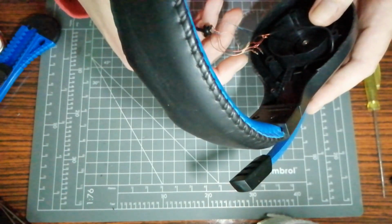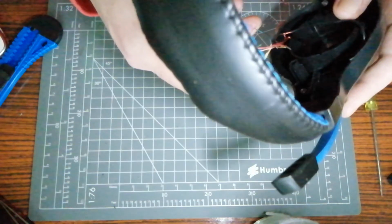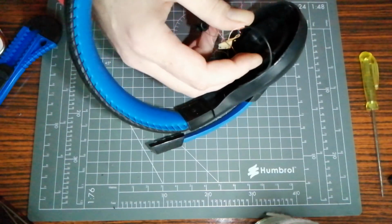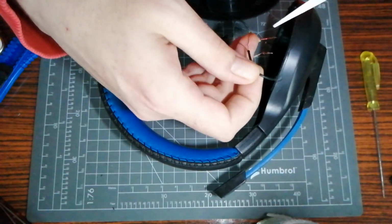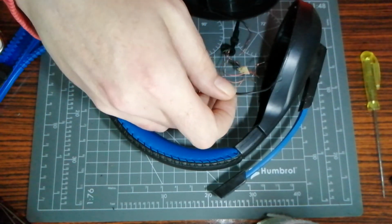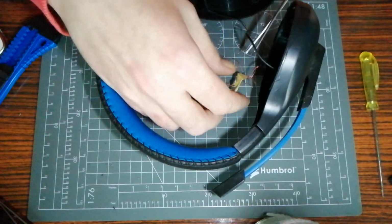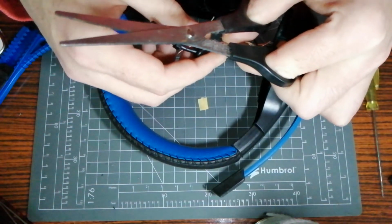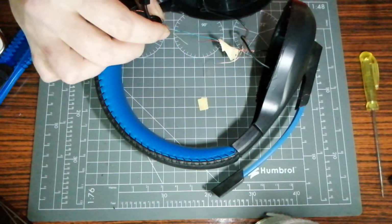Right, so we need, let's have a look, see. Right, scissors. Actually, because it's kind of braided card thing, it's not the easy thing to cut through with the wire cutters. They don't like it. So if I cut these. I know right now I'm not exactly making sense of what I'm doing, but to be quite honest with you, I have no idea what I'm doing.